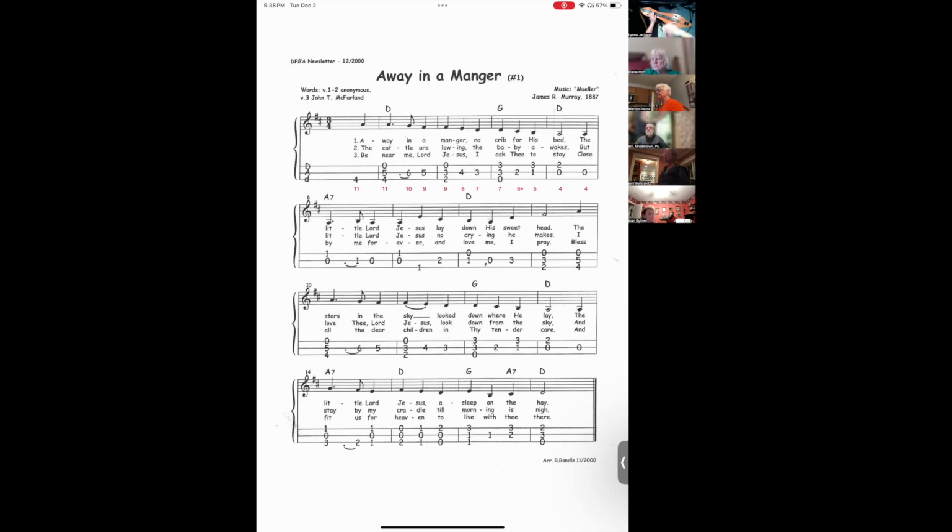And 3/4 time is waltz time, so try to get your body moving in this waltz time, and that will help you get the notes out and the music out in this beautiful dancey, waltzy kind of way. All right, 1, 2, 3, 1, 2.